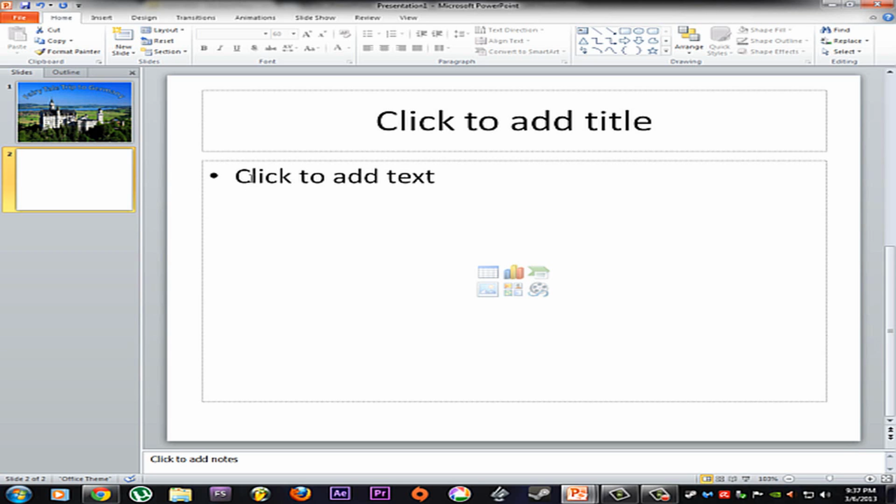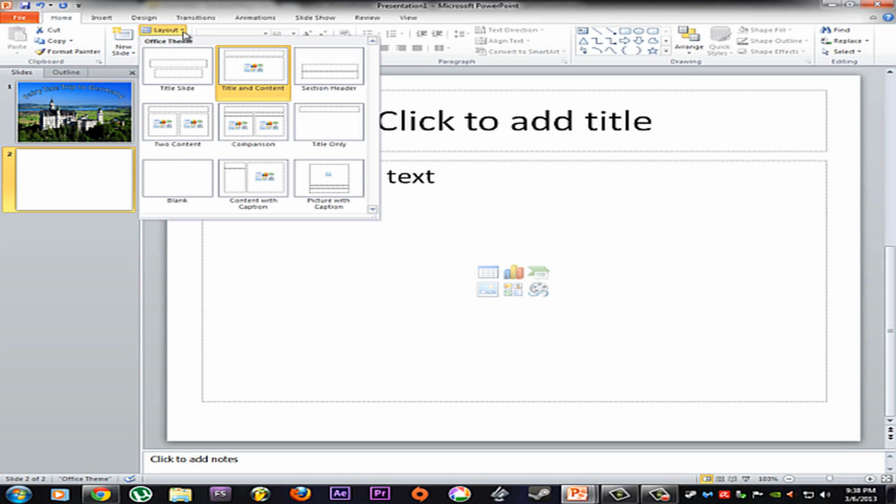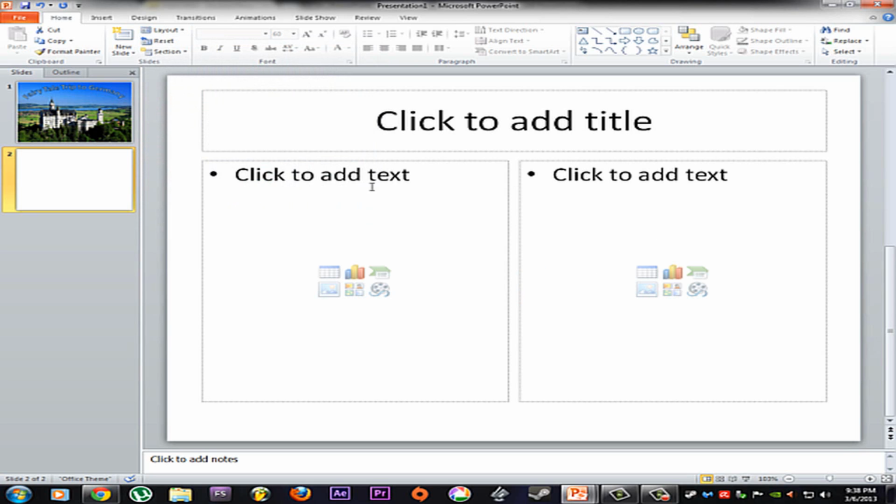So once I've created it, I want to go up to here underneath my slides menu, and there's a button on the top that says layout. I'm going to click the right arrow next to it, and it's going to drop down, and it wants two content. So underneath here, I'm going to find two content right there. It says it right underneath it, and I'm going to click that. And when I do that, you'll see the second box came up here on the right, and that is now the format of our slide.